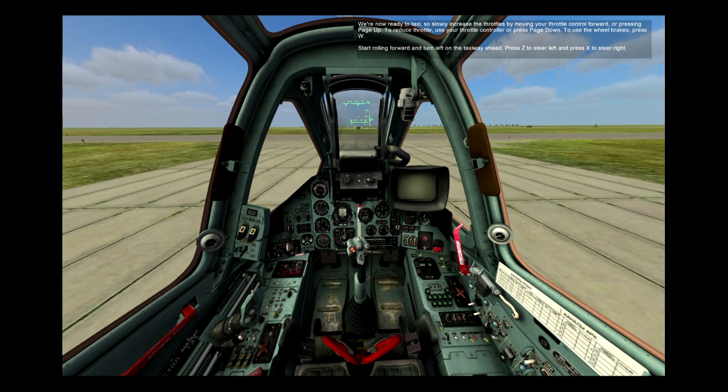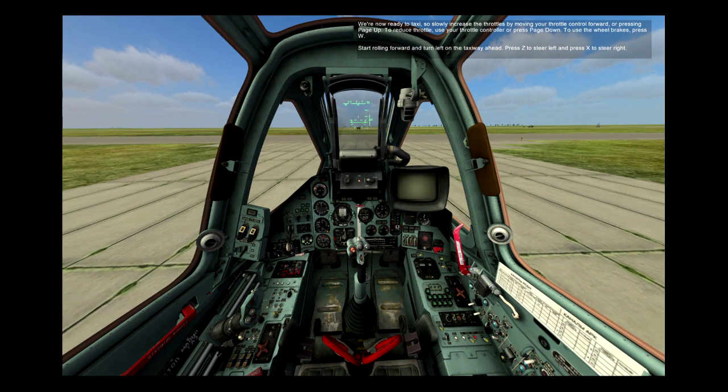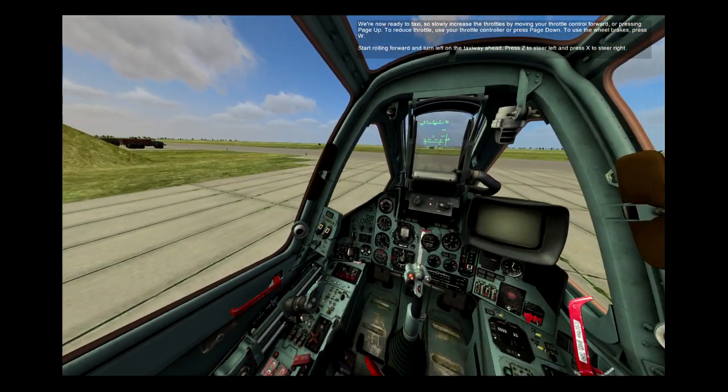Start rolling forward and turn to the left of the taxiway ahead. Press C to steer left and press X to steer right.